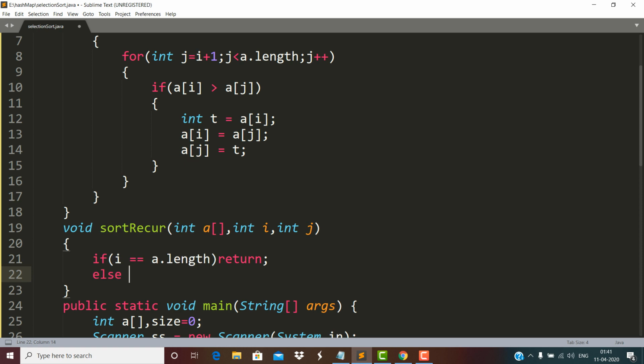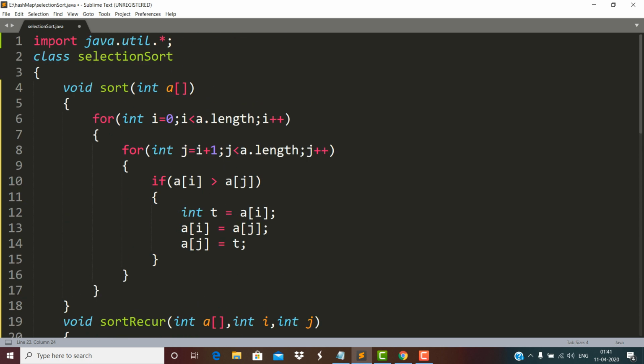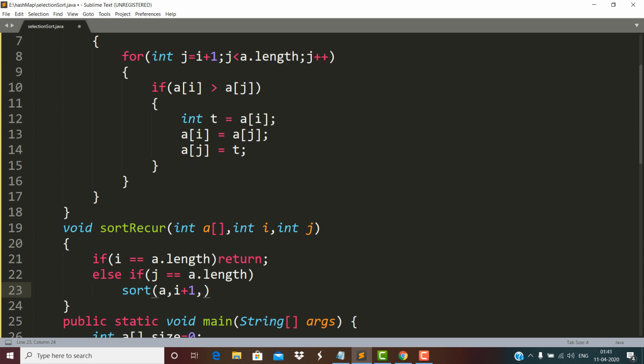But if not, if j reaches a.length, then what will happen here? You need to insert this statement, which is sort a. When j terminates, i will get incremented, and since this j will start from i plus 1, it simply means if i has been incremented like this, then j will become i plus 2.